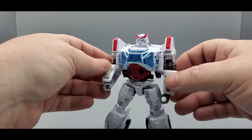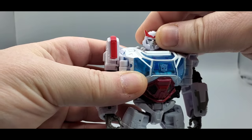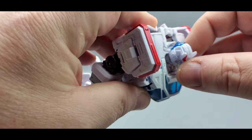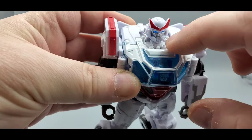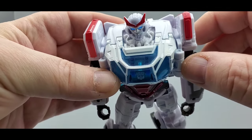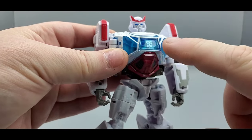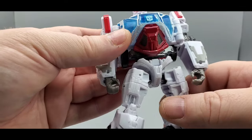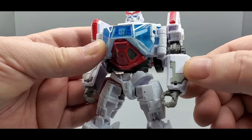He looks really good. Very nice sculpt work on the face. Very nice. You got some nice silver paint. The nice, beautiful light piping. You got the red for the crest. Looks good. Got some nice sculpt work in there for the shoulders. The upper up there. Once again, the beautiful translucent blue. Nice silver. There you got the red paint. The kind of a brownish paint right there. Silver or gray paint right here.